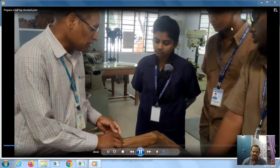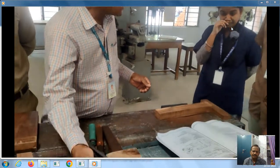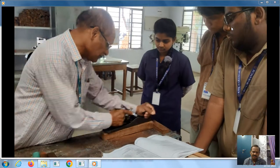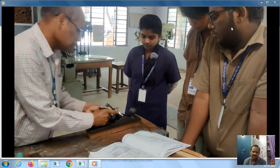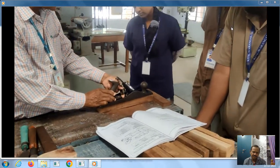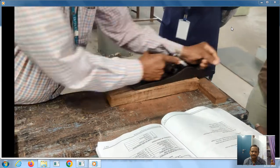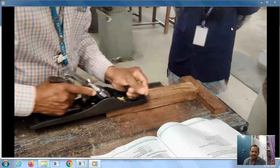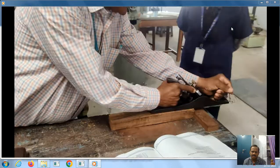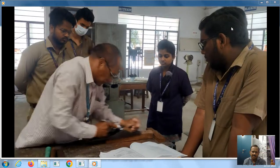So, first of all, we have to smooth the surface, plane the two surfaces, then we check the perpendicularity and thickness of the workpiece. So that is the setting for the blade.